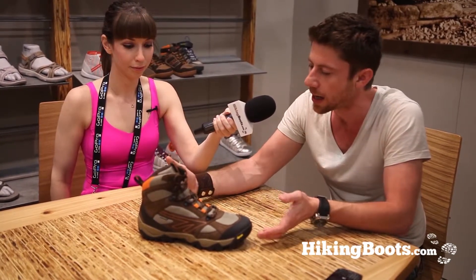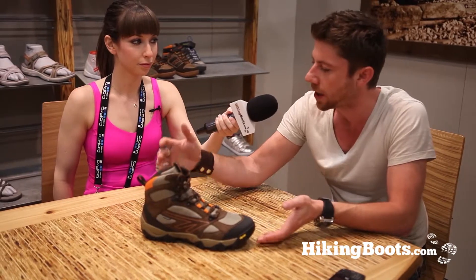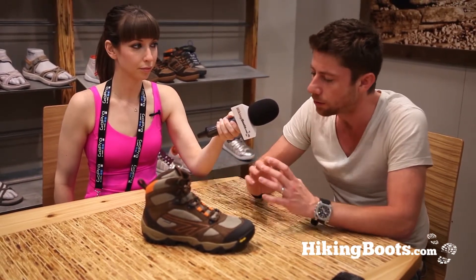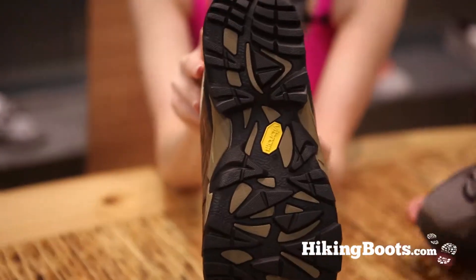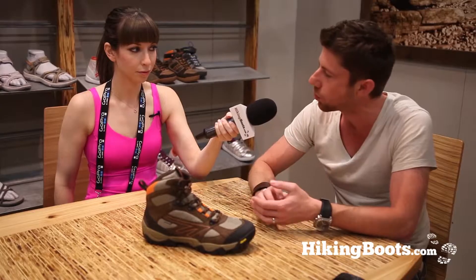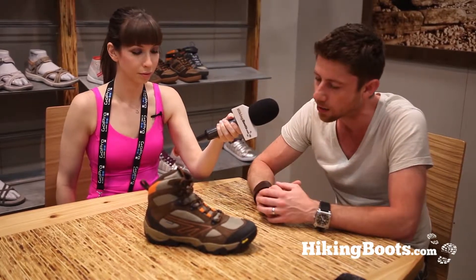If you think about your badges of honour in outdoor — Vibram, Ortholite which is the footbed compound — antimicrobial, antibacterial, very comfortable, great underfoot cushioning — and once you combine that with the EVA midsole, you've got something that will take all the impact at those strike points as you get motion through the gait cycle.